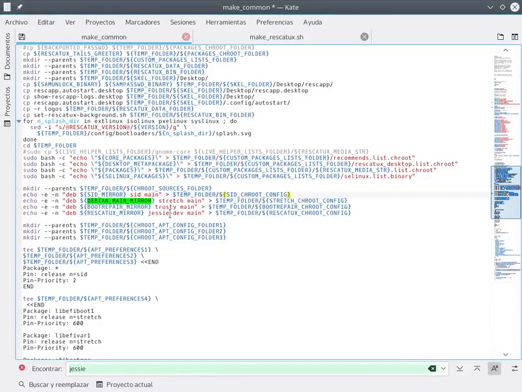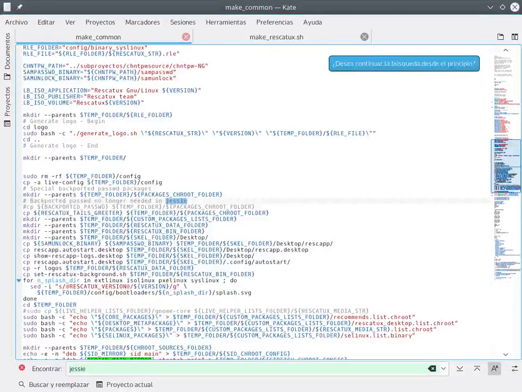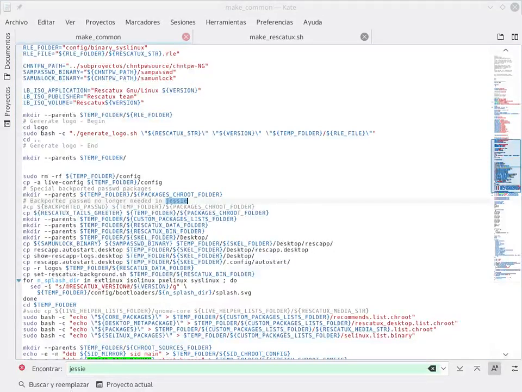And this Jessie here, I'm going to put Stretch. So now I can check which are my changes around here.